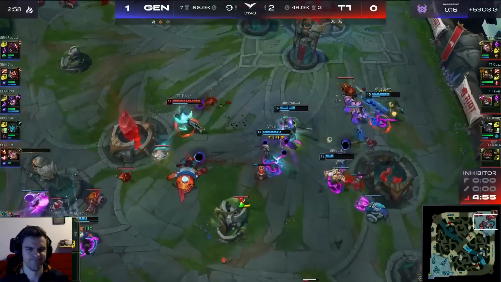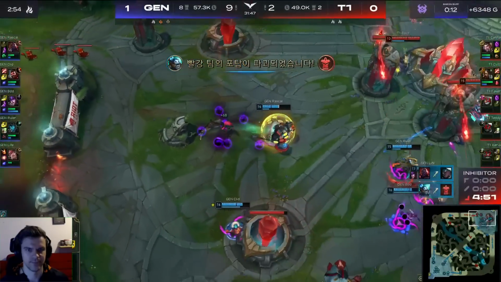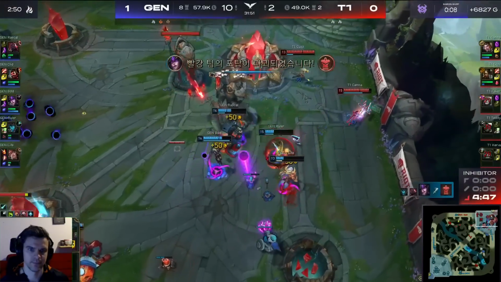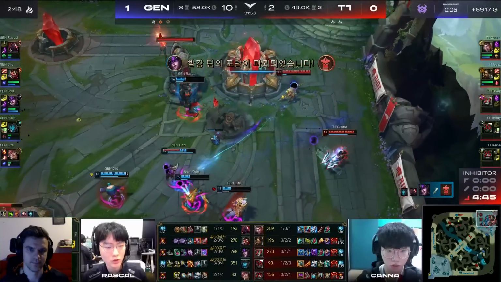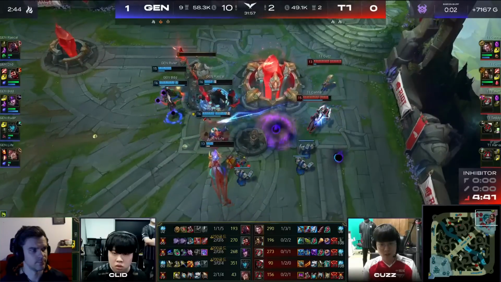They look like they want to end the game right now, Teddy. Oh dear, Rascal just standing in front of him. Yes, that is a hell of a lot of damage. BDD, you have been so good this game. Cuz and Canna against the world. Can they actually do this? But I don't think the answer is yes.